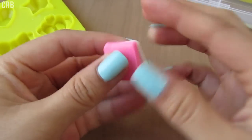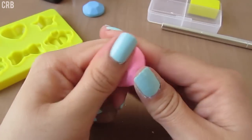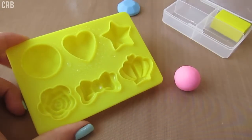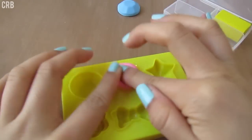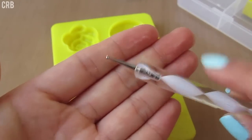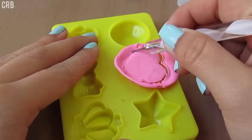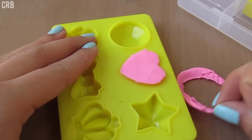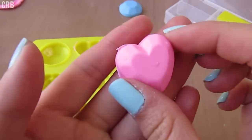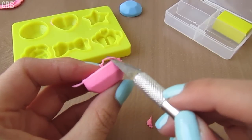You can easily mix the eraser clay together to create new colors or lighter shades as well. I decided to make a light pink heart. If you have excess clay around the edges, use a dotting tool or a toothpick to take it away. You can also feel free to remove any excess clay with an X-Acto blade.